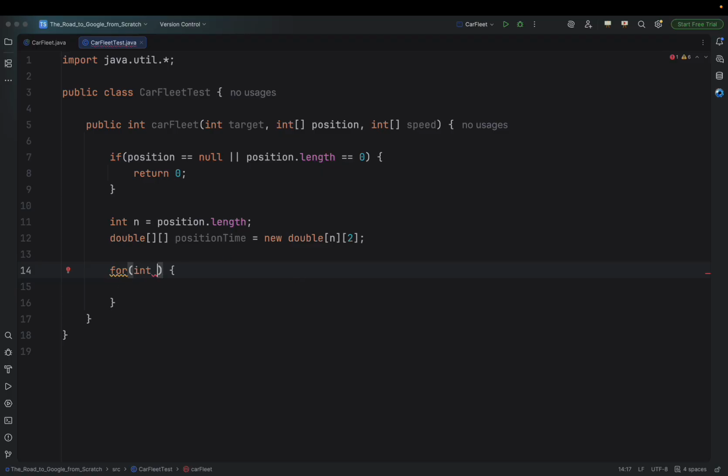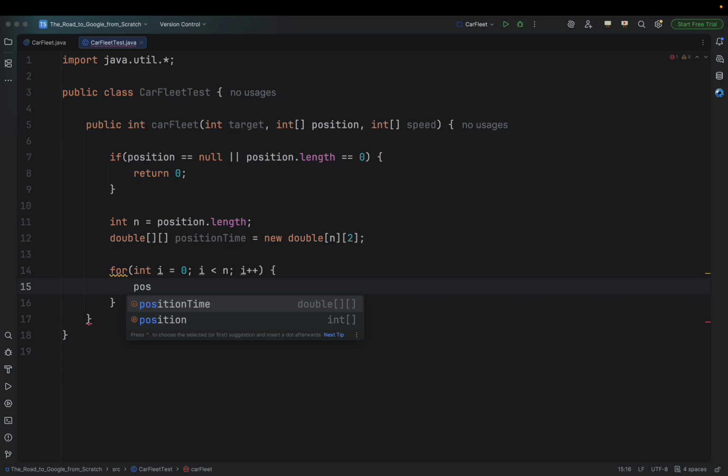So let's create our for loop. We'll start from index 0, and we will iterate n times because n is how many positions we have. And now let's first fill the bidimensional array position time. So the first value will be position.